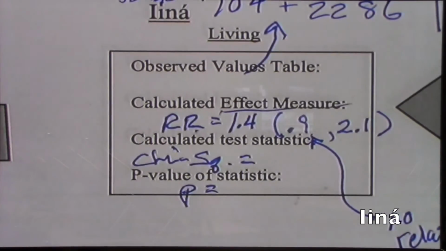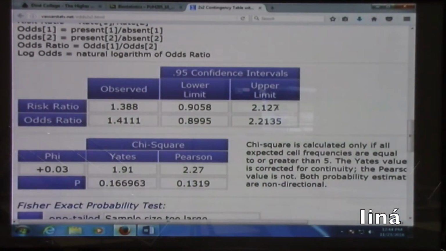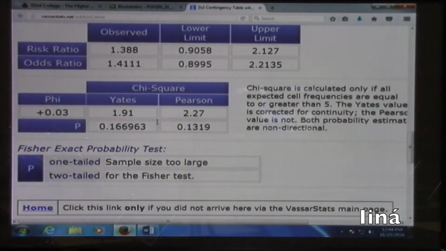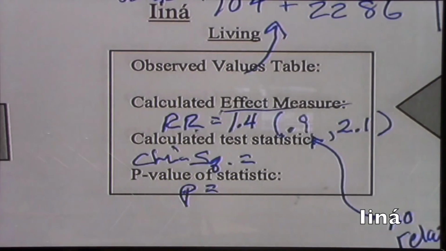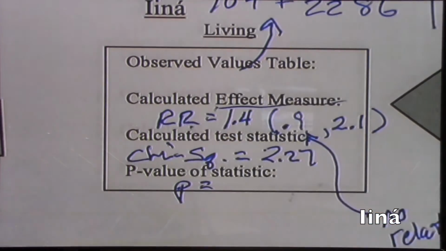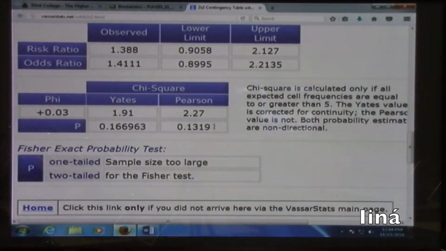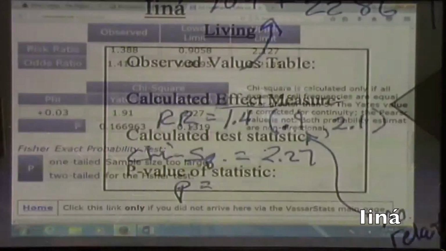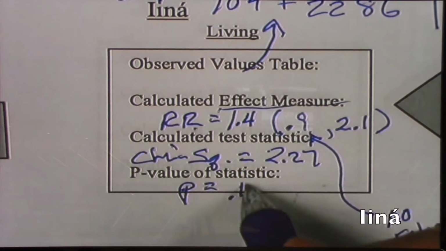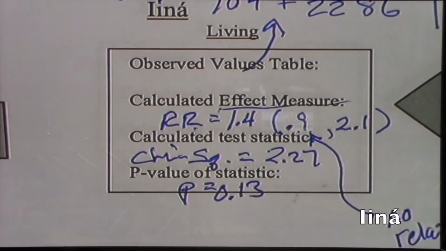Okay, what about the chi-squared value? So back over to the website, move down to the next little area. Chi-squared, we want the Pearson chi-squared, so that's a 2.27. I would just grab that whole thing, 2.27, and then we want the p-value for that. So the p-value is right below it, right? Here's the p row, and it's the one that's right under the Pearson, so it's 0.1319. Let's just grab 0.13 from that. Or you can put 0.13 if you feel more comfortable having that 0 there.